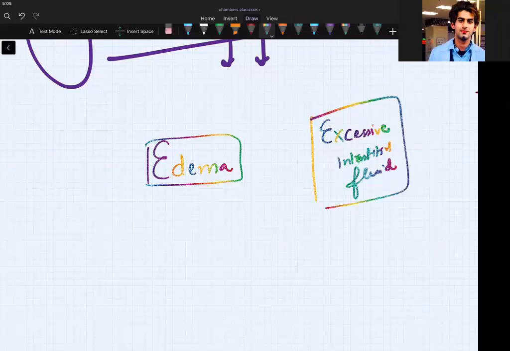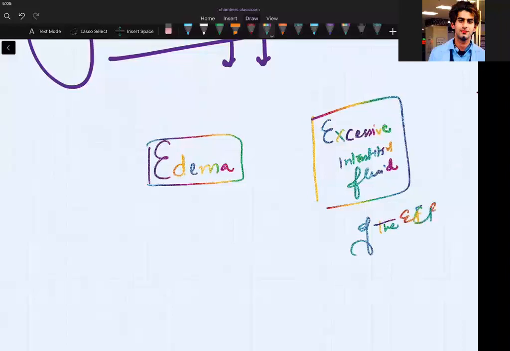Now, if you want me to speak it in English, I will say edema means presence of increased fluid in the interstitial space of the ECF. Can I say of the ECF? Yes, because it is in the extracellular fluid compartment. I think you remember the compartments ICF, ECF, interstitium, plasma, taught already to you. Can refer to those lectures in physiology because we are here concerned about pathology. Relevant physiology I am covering.